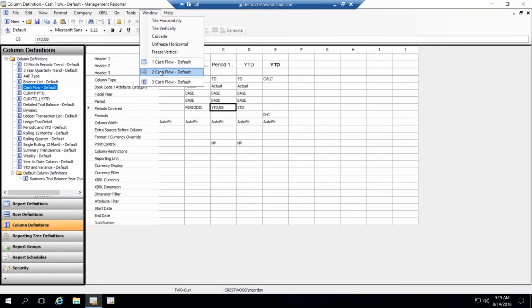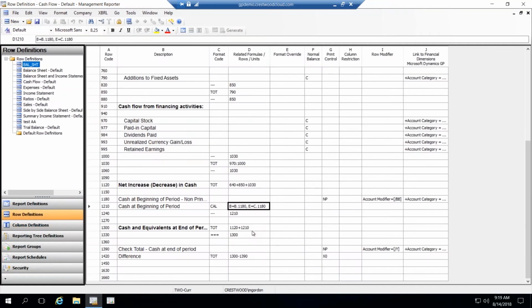If I go back to my row, then we just add all the stuff from above to it. And we have one more formula, which is our check to see if there's a difference.